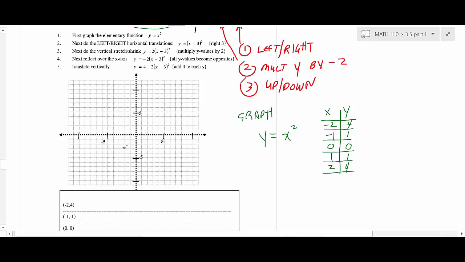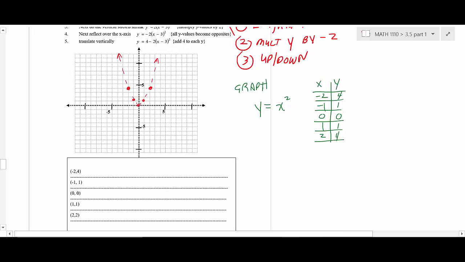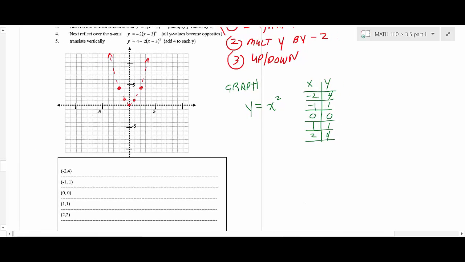And then what I want you to do is just plot those points. Okay, so let's go ahead and just get these points plotted. And we're going to transform these 5 points to their new location. So I'm going to show you 2 ways to do this. Okay, so the first thing I'm going to do is teach you how to do a sequence down at the bottom of the page. Sometimes students do it better this way. That's the reason I'm going to show you how to do it that way.